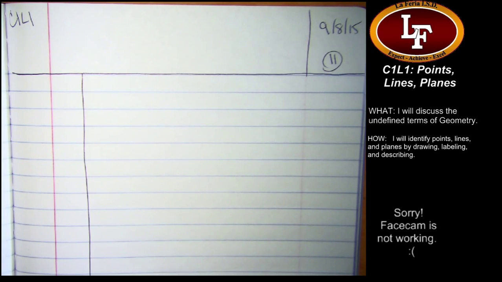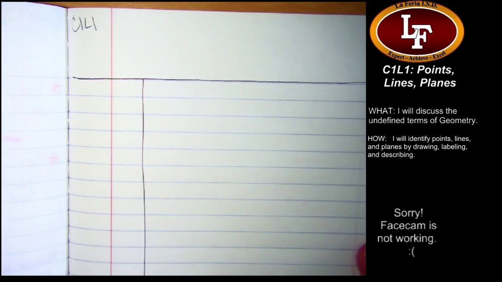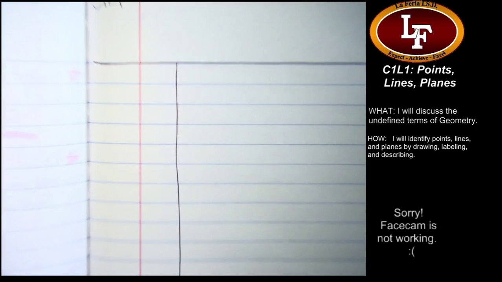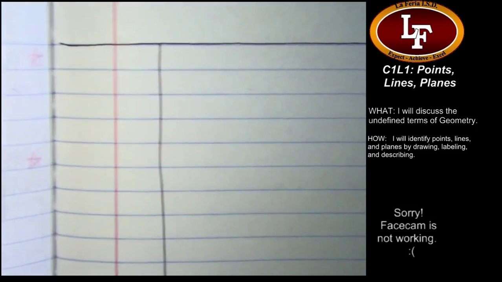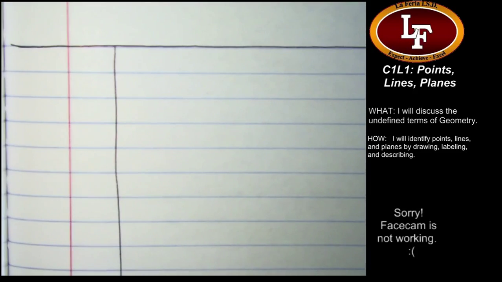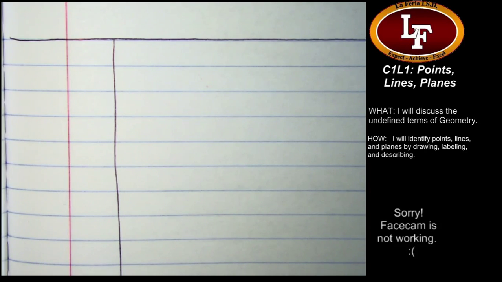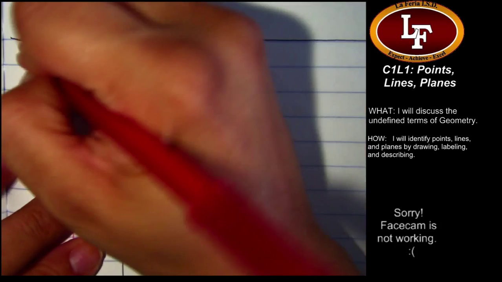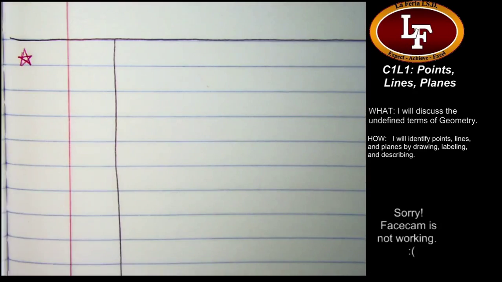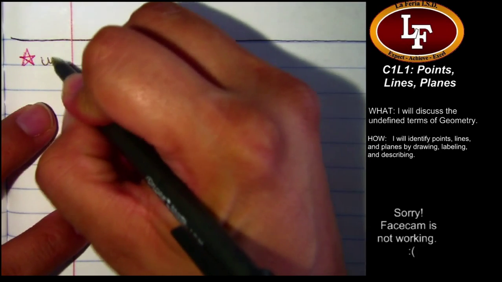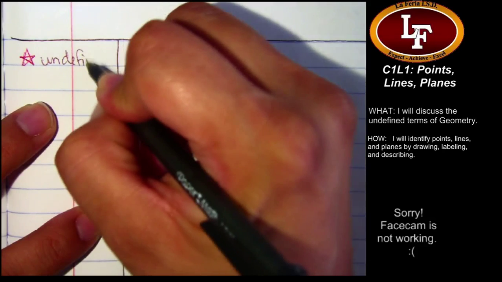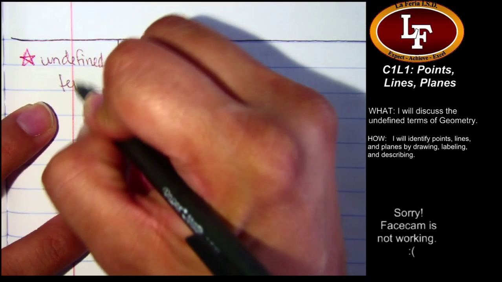So we are now at the point where we can begin the actual stuff that is geometry. All of the rest of the stuff that we've done up until now has been set up, has been practiced to get you ready for what we're about to do. We're going to start off with our first concept, and that is undefined terms.